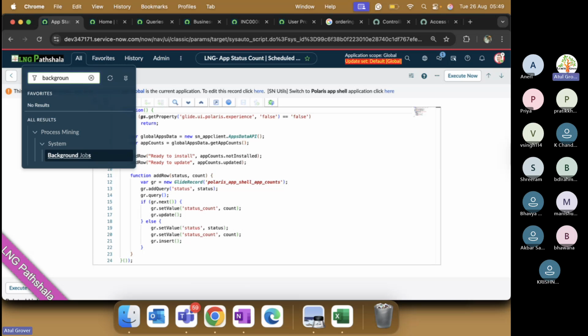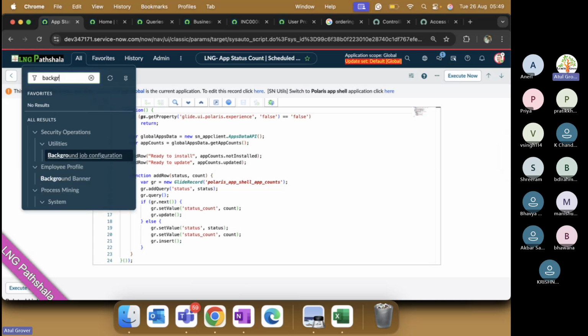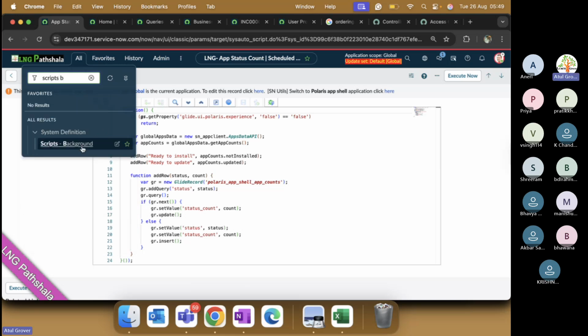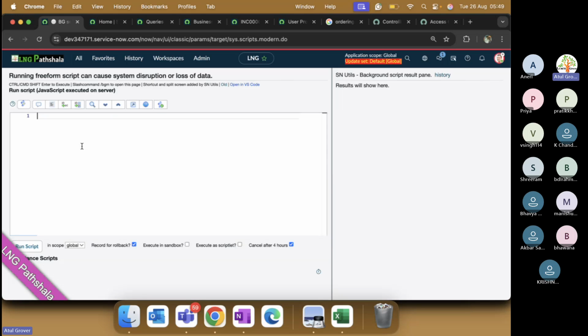बैकग्राउंड नहीं, अच्छा इसका स्टार्ट होता है स्क्रिप्ट बैकग्राउंड करके. यस, यहाँ पे यू कैन पुट योर कोड एंड इट विल एग्जीक्यूट इट. Again, glide query, glide record, everything you can do, and you can see the results here. So now if you have for that 500 incident, if you have a condition that priority 1 category this assigned to this and updated not updated in this days, put it here and execute. Your work done.